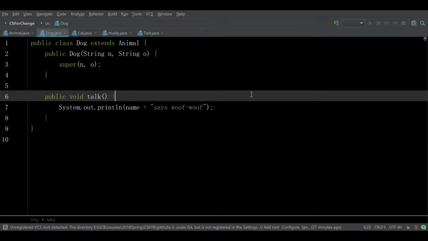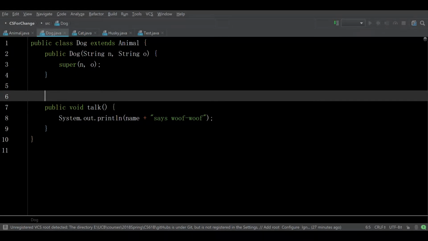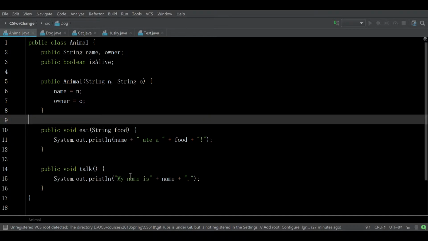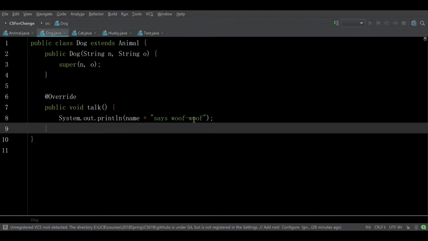And for talk, this is what we call polymorphism, and it is an override. So when you override the method talk, and you say dog.talk on some Dog object, it will not say my name is something anymore. It will just say someone says oof oof as a dog.